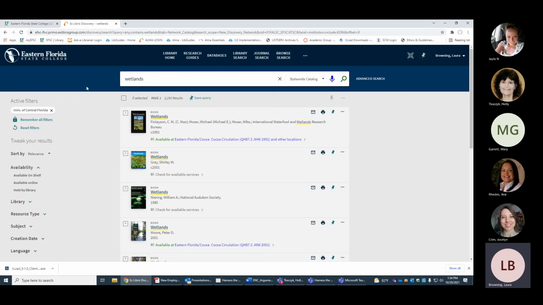All right. So I showed you articles and we went over UBorrow. The last thing I want to show you guys today that will help you in your research is course reserves, which is right here on the bottom. So we're going to change it to course reserves. And my last search term I'm going to use is just a simple environment search.